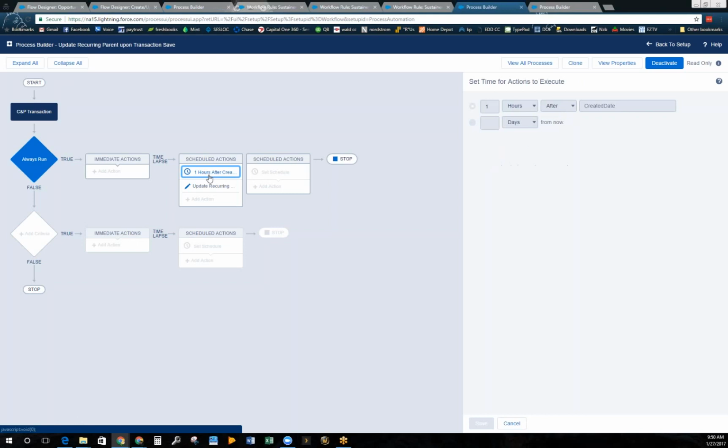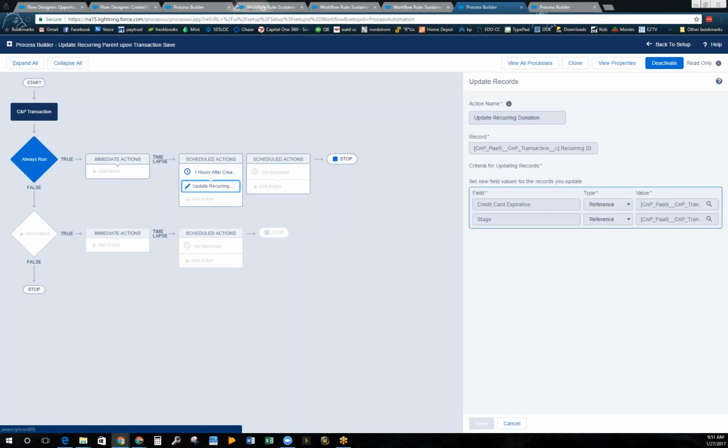And then you'll notice we've got this hour after create. And this is one that I'm going to be going back and creating that time formula so that this will run a little bit sooner. Because if I didn't have this as a scheduled action, if I had it immediate, it kicks back an error, because Click and Pledge, as we talked about before, takes a lot of back-end thought process and is updating a whole bunch of records. And upon create, you just have to give it like a minute to let all of that code run and populate and create all of its records. So we've got that scheduled delay so that it won't error out on us.